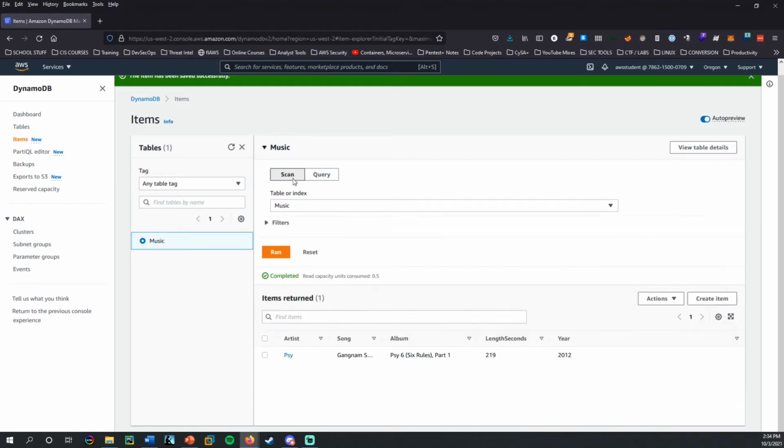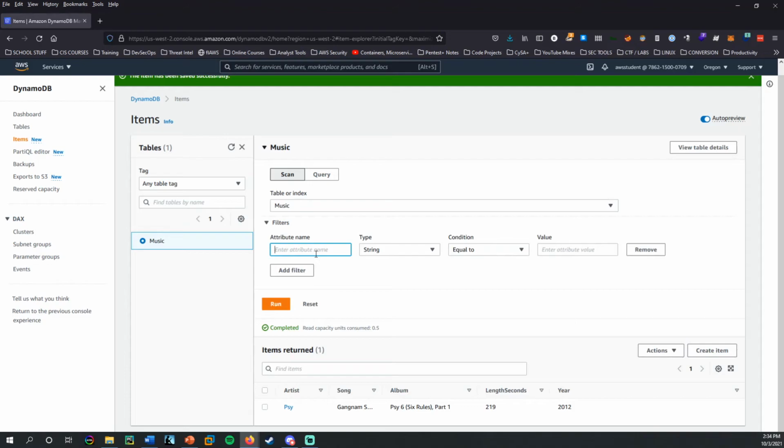Now, if we go to scan, we can say, okay, we want to scan with a particular filter. So attribute name, let's say year. And remember, the type of year is a number, not a string. If you would have searched this on a string, it would have come up blank. So you need to specify number, and we'll say equal to 1971.